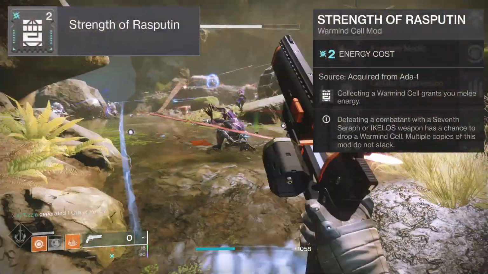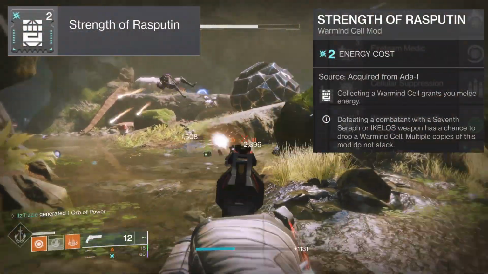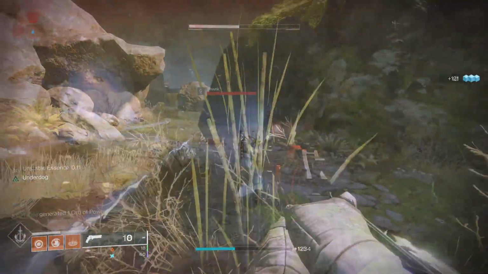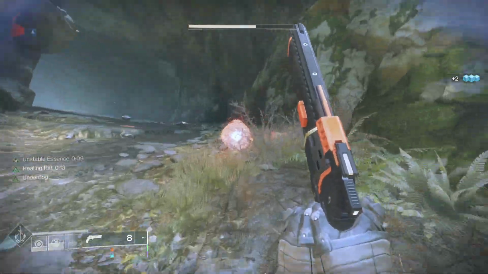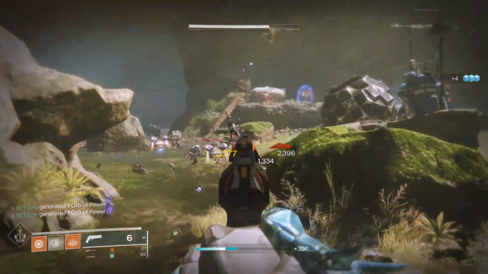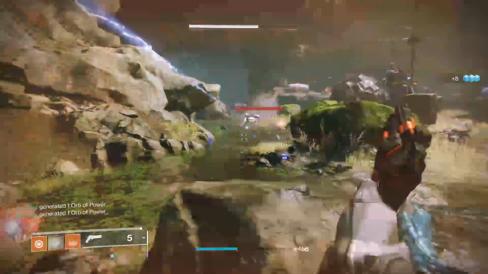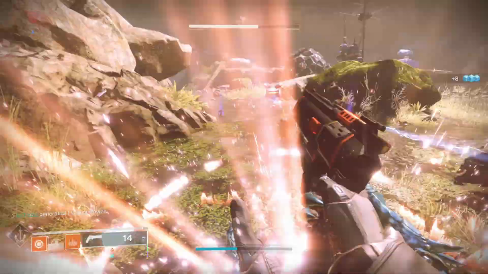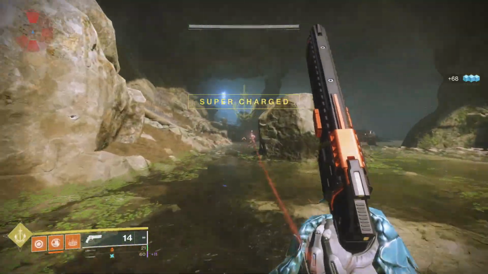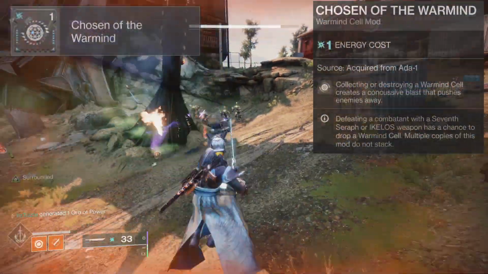The next mod is Strength of Rasputin, and this grants you melee energy for collecting a Warmind cell. It only gives you half of a full melee charge. Again, not that impressive. Solar Warmind cells can clear a whole room of enemies with the right setup and chain Warmind cells while doing so, and this mod gives you half of your melee energy back. I think I'll pass.